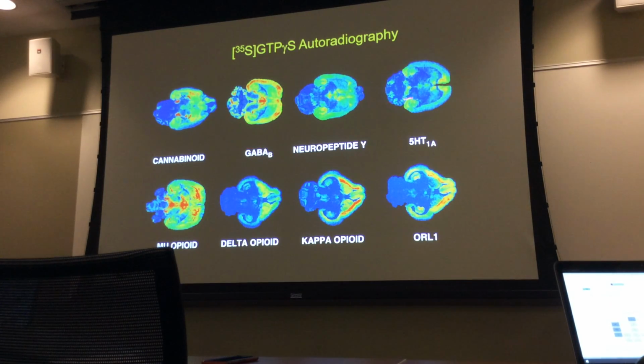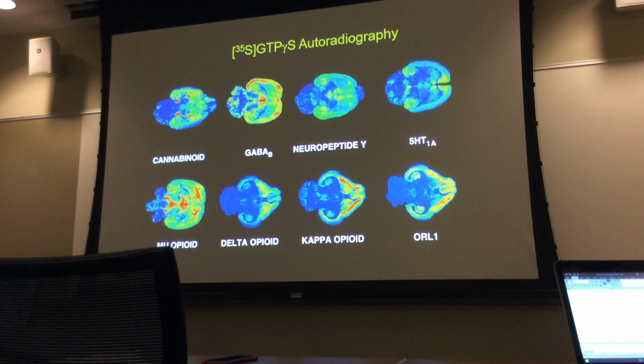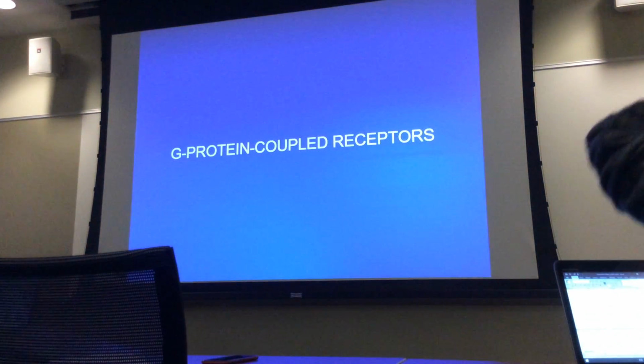These are all studies where the slices are exposed to agonists for each individual receptor. So if you don't have any agonist at all, you see no activation. There's nothing there. You only see the binding when you throw in an agonist, and you get this G protein cycle going over and over again. So this is showing you the localization of where the receptor function is really going on. Okay, this is showing you where receptors that are activated by agonists produce their effects. So it's a very different kind of autoradiography. Even though it looks kind of the same, it's giving you very different kind of information because it's more functional information than chemical information. Okay, all right.